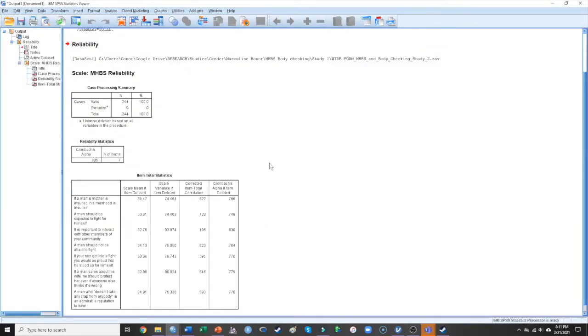and see how the reliability is. So this particular scale, it's a short form of the masculine honor belief scale. It's a little bit lower on the reliability. Generally what we say though is somewhere around 0.7 and higher is pretty good reliability. Above 0.8 you're doing pretty good on your reliability is generally the rule of thumb that I see most often. And what we're seeing here is that this does have pretty decent reliability, especially for a short form that is as broad as the masculine honor belief scale.